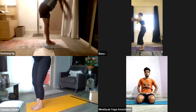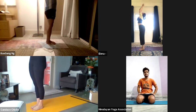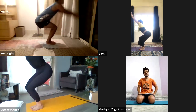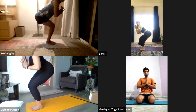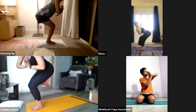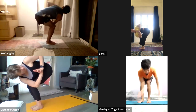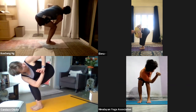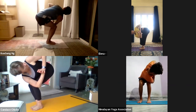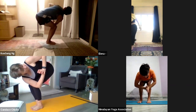Come up into the Tadasana or tree pose and then bend your knees for the chair pose. Yes. Now join your hands together in front of your heart center and then put your right elbow on the left knee. Look up high to the ceiling. Twist your spine and then all the way look up high. For 3, keep twisting. 2, and 1.